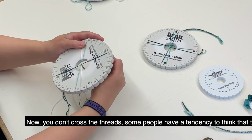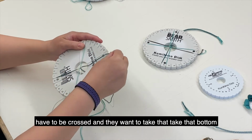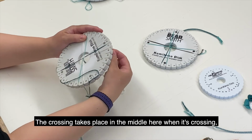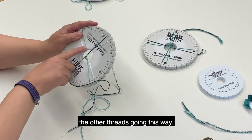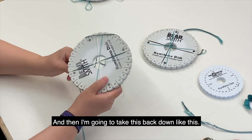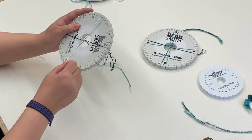Now you don't cross the thread. Some people have a tendency to think that the threads have to be crossed, and they want to take that bottom thread and cross it over this way. You're bringing it straight up. The crossing takes place in the middle here when it's crossing the other threads going this way. And then I'm going to take this back down like this, turn counterclockwise, do the same thing.